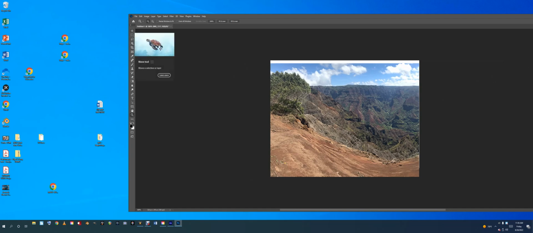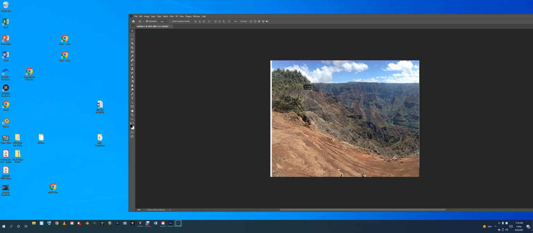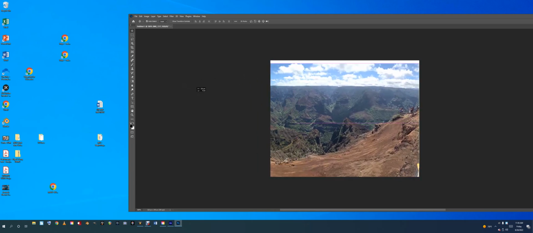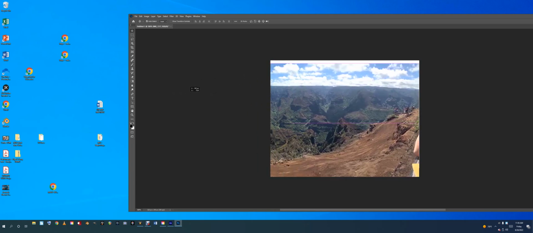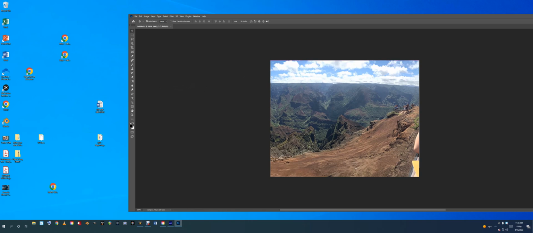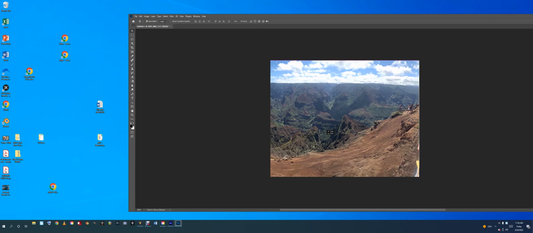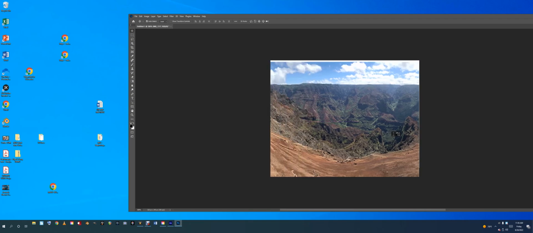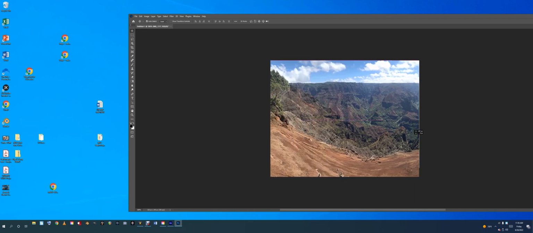Now up here on the top, this cross on the very top of my toolbar is the move tool. So now I can move this thing around and get it set right. That looks pretty good. Or I can just move this over to reset it to where I want it.